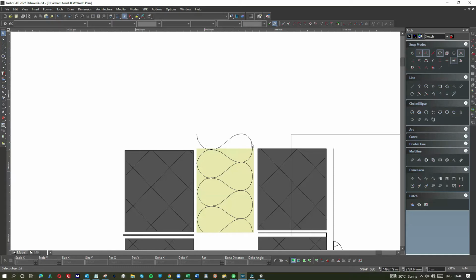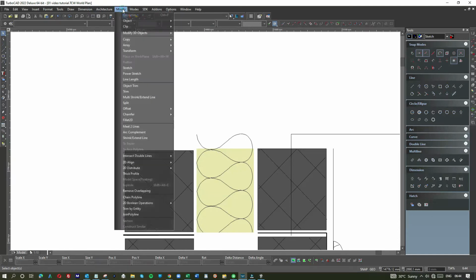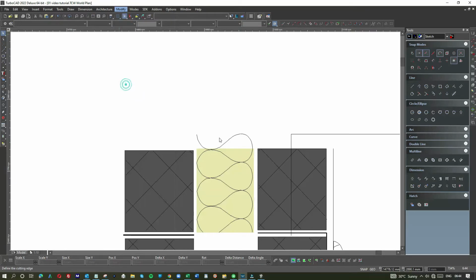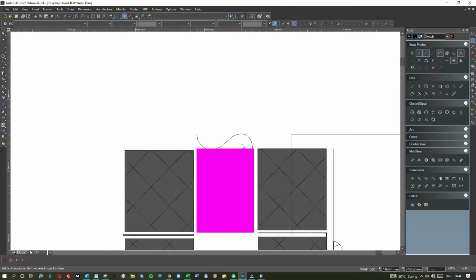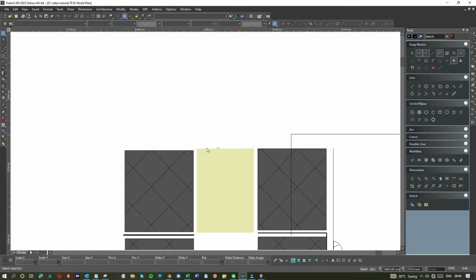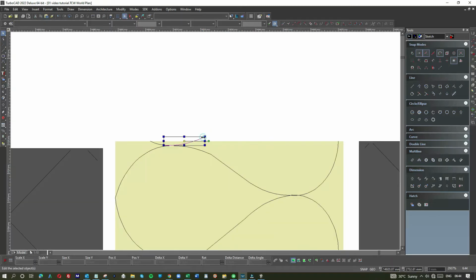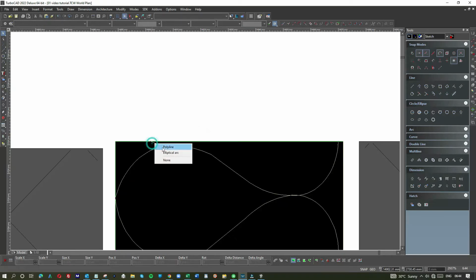I can possibly use this box to chop. Let's see if we can do that. Yeah, that seems to be working so far. Just lose that.